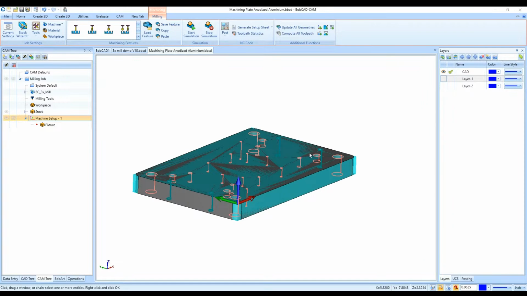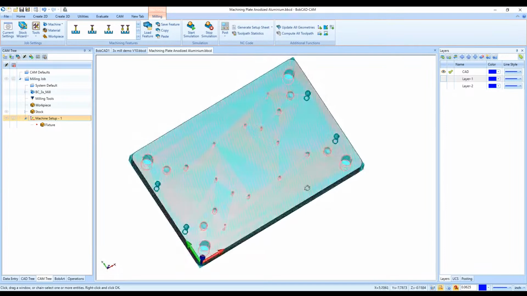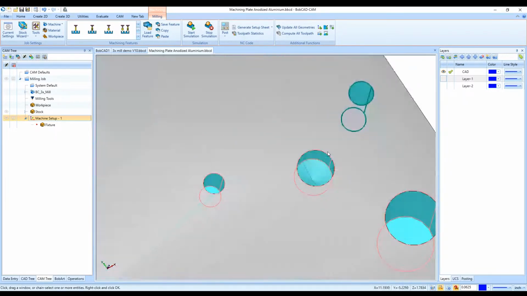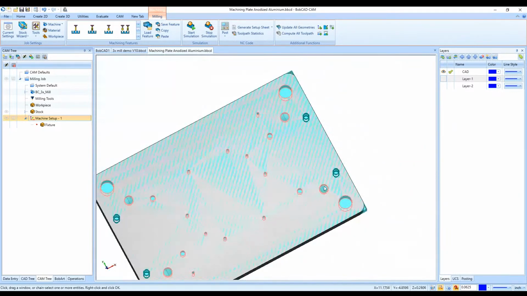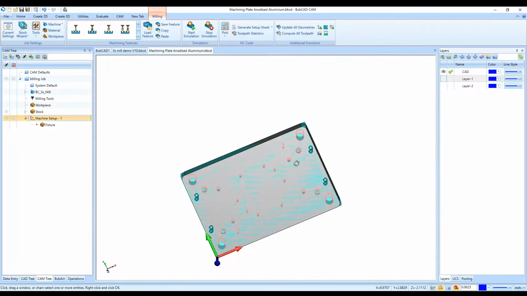So all these different hole sizes, and I can also rotate around while I'm in here to make sure that there's not going to be any counterbore operations. With this one it's not a through hole, so I want to make sure to let the software know that we're not doing a through hole with these within the feature.